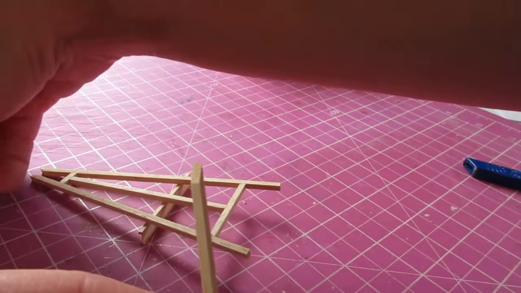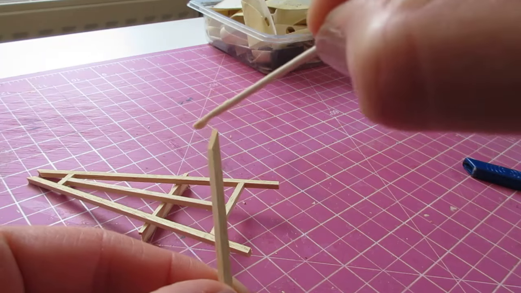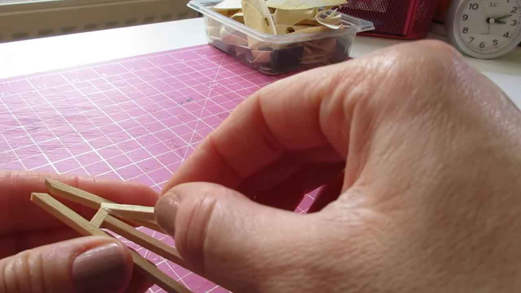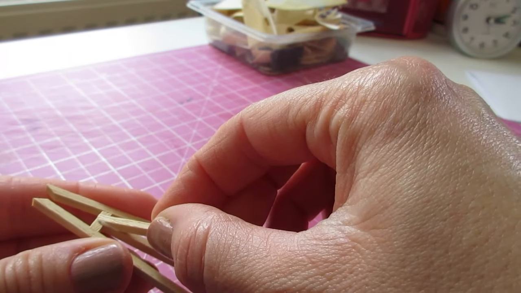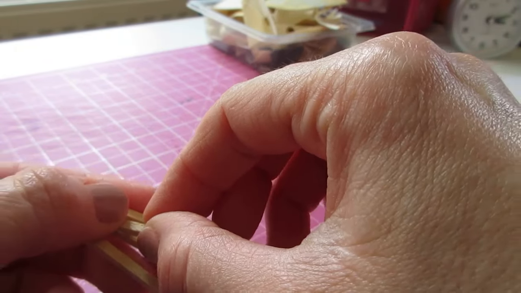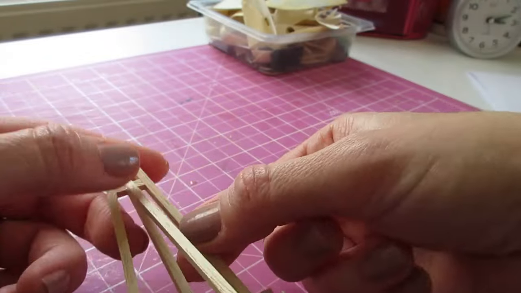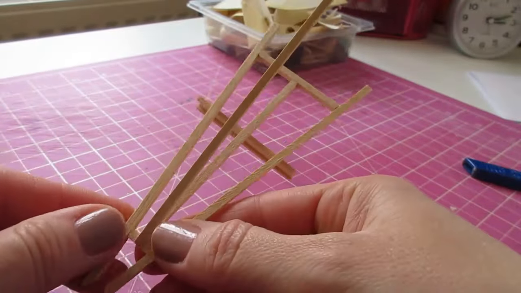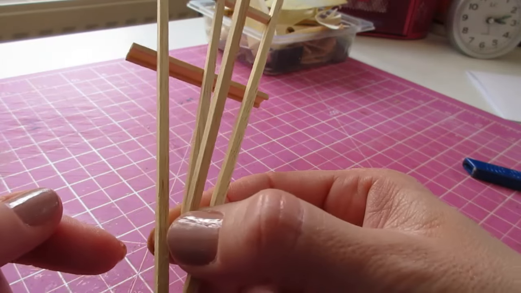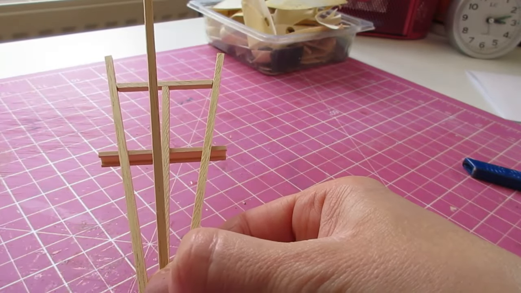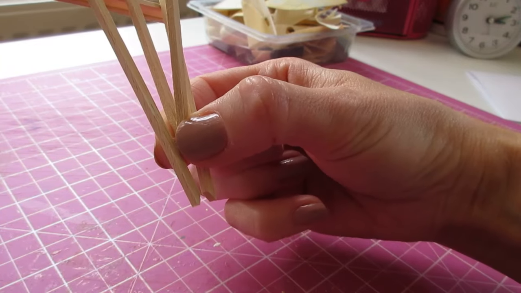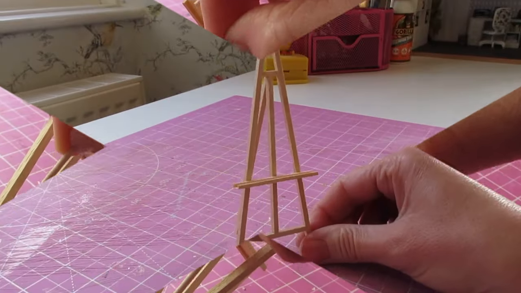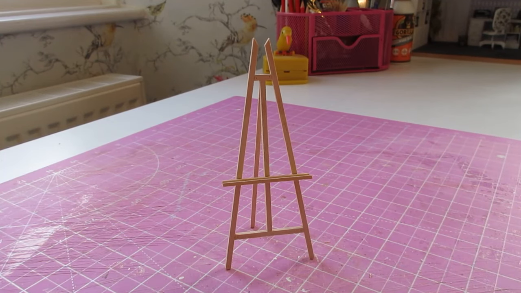So apply glue to the angle and we can then stick that to the back of the easel so it's level with the central support and so that it reaches the top of that top support there. Press those together. Make sure that it's sitting right in the center of the central support. You have to press them together in your hands because we can't lay the easel down. Give them a good firm press. Get in there and remove that excess glue. And there is the completed easel and all it needs now is a painting.